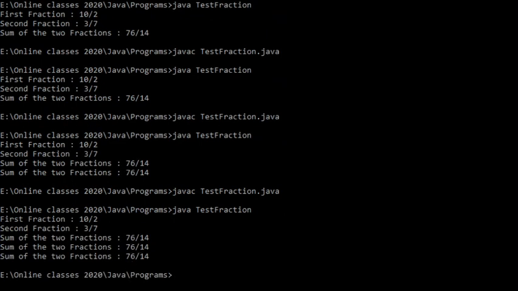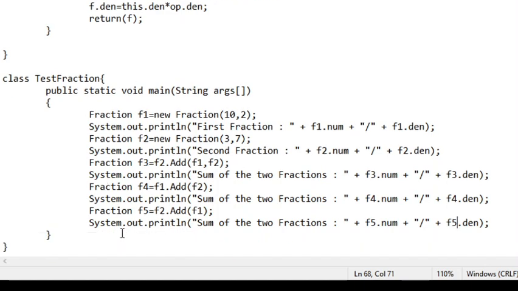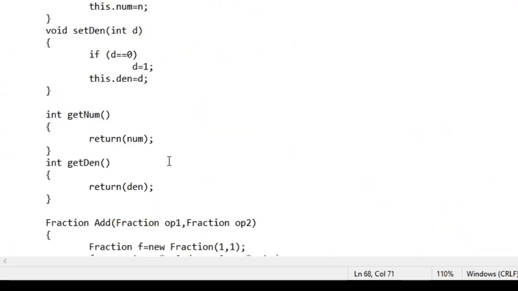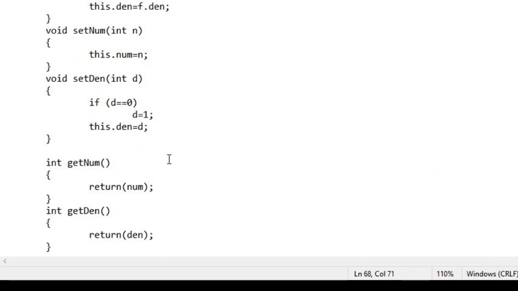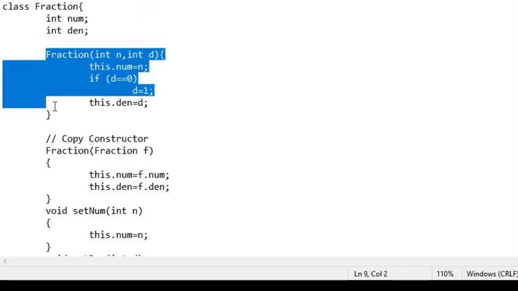The problem would be, or you'll see the difference if we are subtracting. So if I just do subtract, you'll find that this will make a difference. Now some things to note here. Okay, you can see in this class fraction, I have two constructors that we had already seen before.